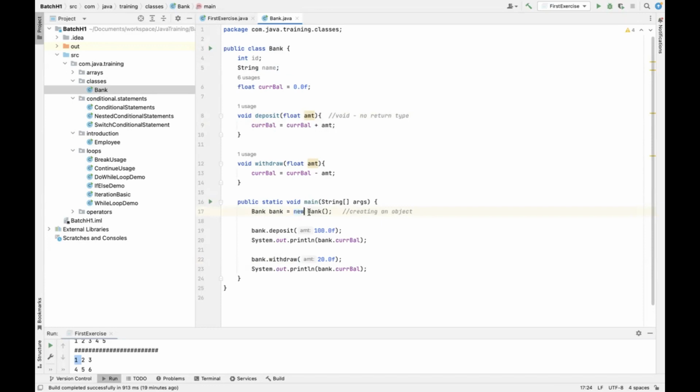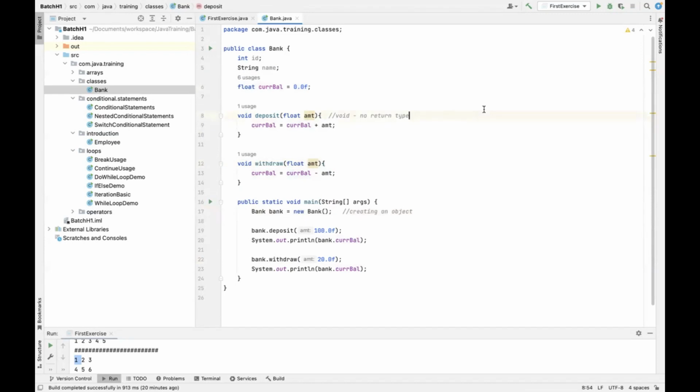Then we again use this class name followed by parentheses. Now that you have this reference variable, you can use it to access your instance variable and to call these methods to perform any operation. This is one method which performs the deposit operation. This is one method which performs the withdrawal operation.